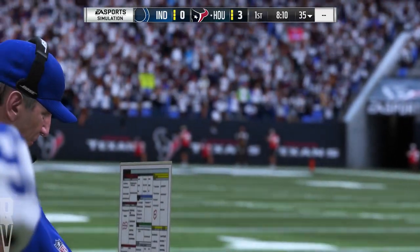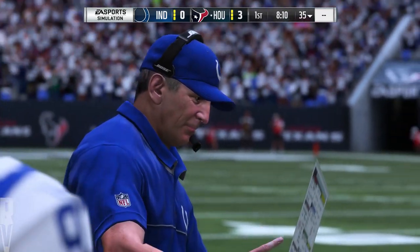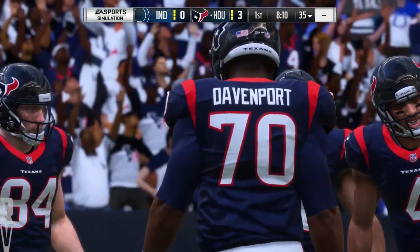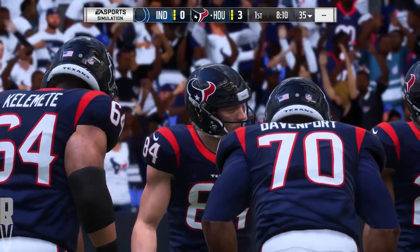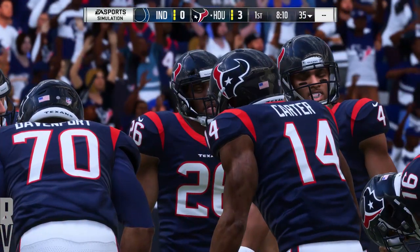Let's go ahead and break out some of the old chestnuts here — keep the ball in front, rally to it, make the tackle. No big plays given up, no balls over your head. Bend, don't break. What does that mean, breakout — just because you break chestnuts? I'm not sure about that, but I'm just going with it.